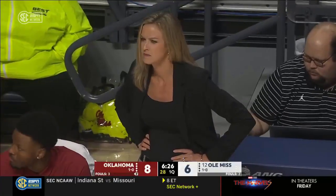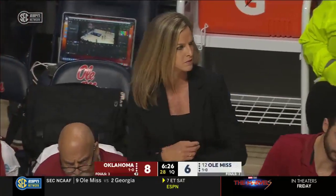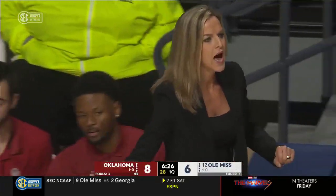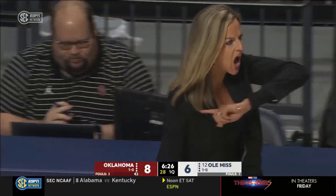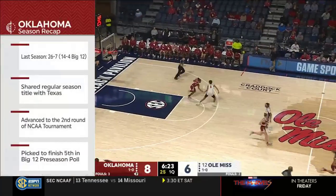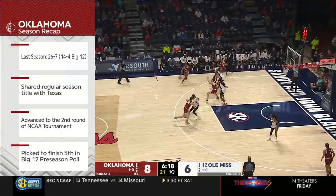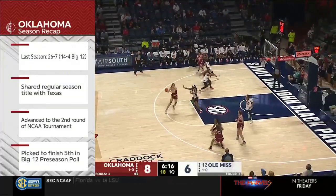Jenny Baranczyk, when you ask her how she's going to get this team to form some chemistry here early, they graduated 3 of the best players who've ever played at Oklahoma last year. They get the bad news that Liz Scott, another starter, is out for the season with a shoulder injury. And the way she answered your question was, we're just going to test ourselves. That's the only way you can develop chemistry and see what kind of team you have. We want to play some of the best in the country, and here they are on the road at number 12 Ole Miss. Well, I think that's how you establish yourself.